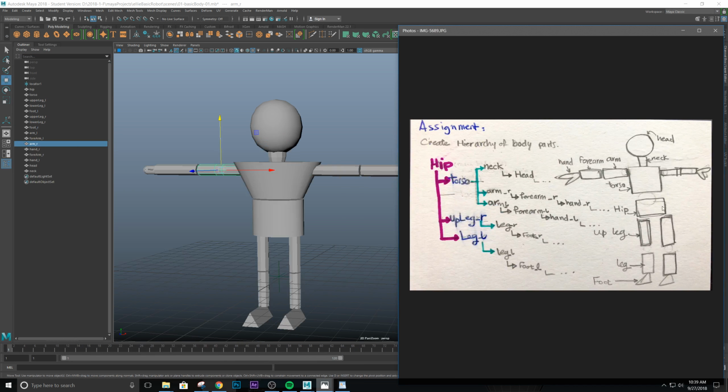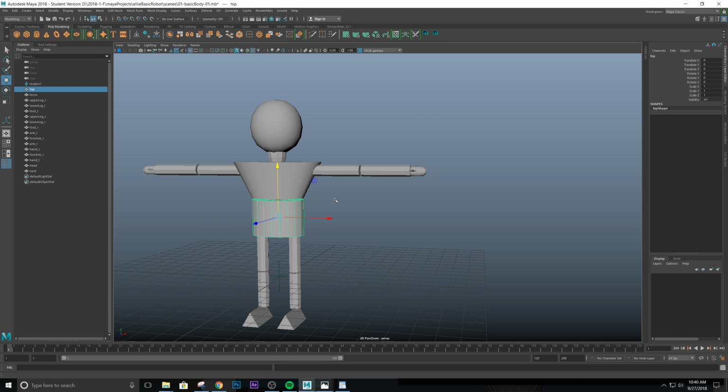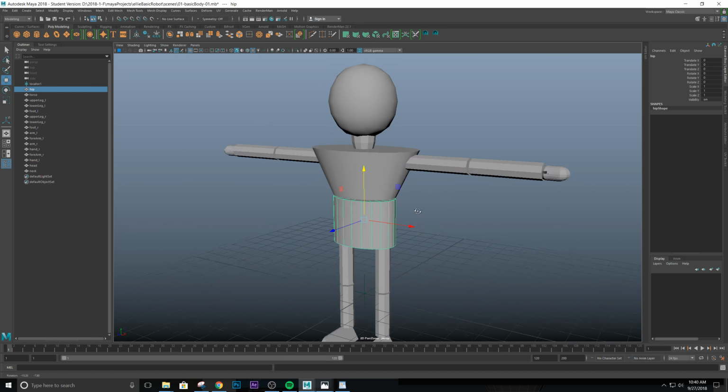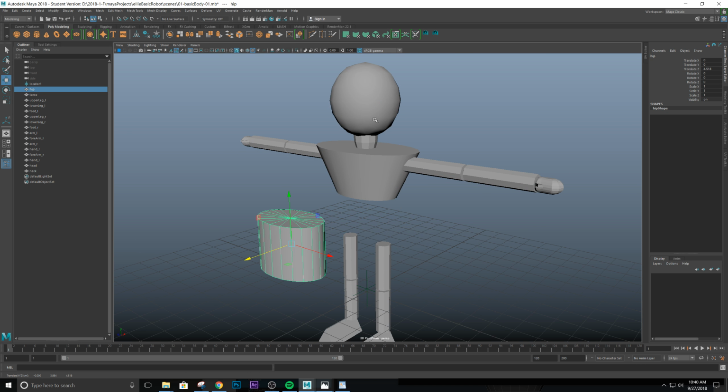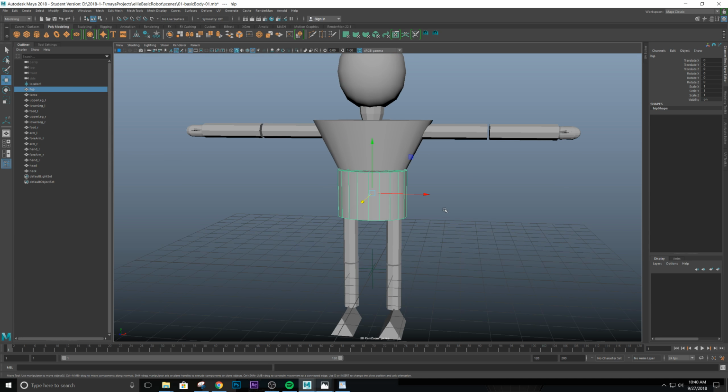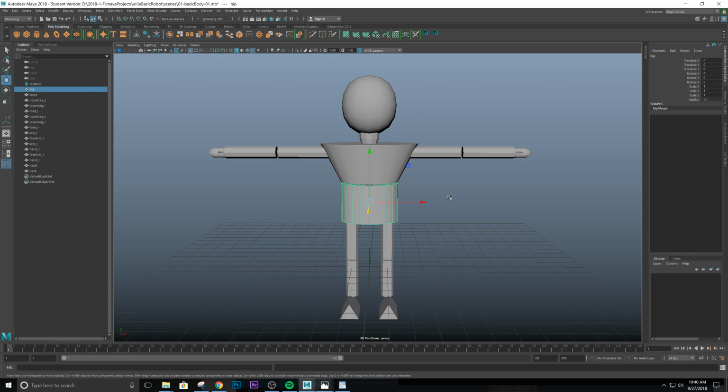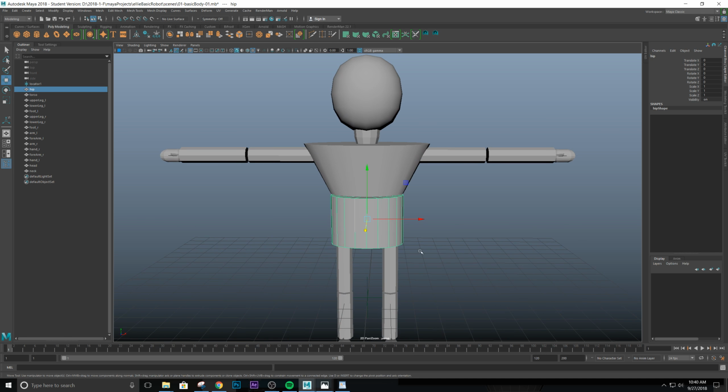Let's grab it back. So the first thing is, for any creature, you need to decide what body part is the main body part that you want to grab and move the whole creature with. Most of the time, it's going to be the hip. Okay, so I want this basic humanoid, if I grab this hip and move it, I want the whole body to move with it. So this means that this hip is the topmost level of my hierarchy. It means that all the other things are going to be grouped under this, right?